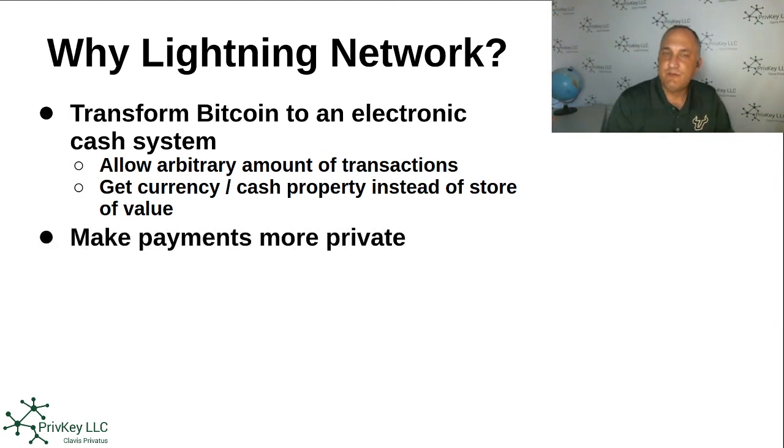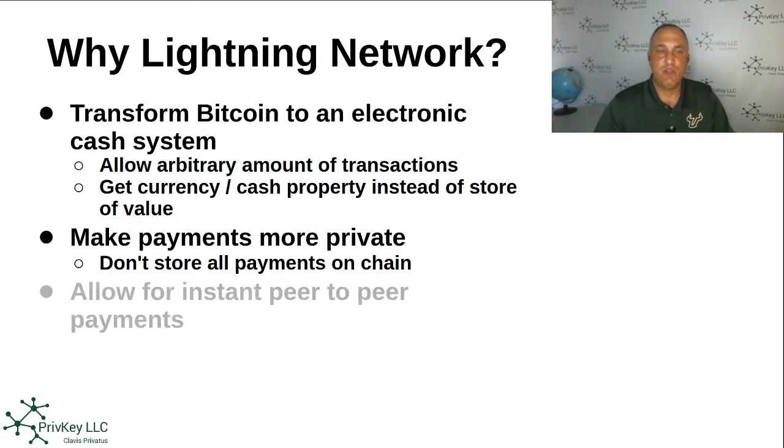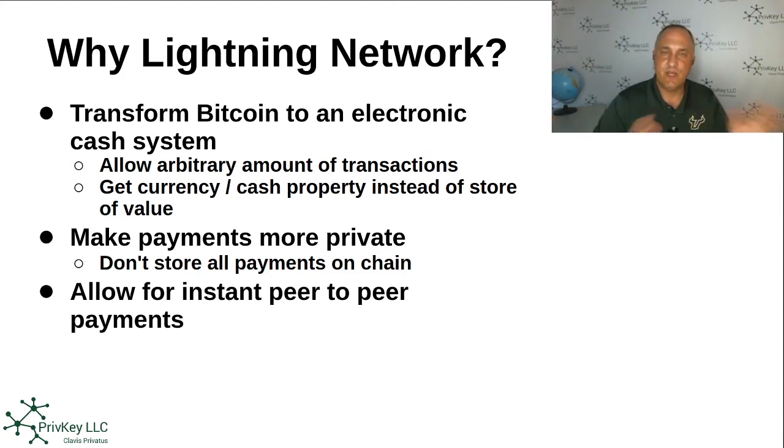You can also make payments more private, and we'll talk about the Taproot part, but basically, you don't share all the payments on chain, which means they can't be analyzed that well, like we do with the Bitcoin transactions, where you can see the amounts and the addresses, the pseudonymous part. In these payment channels, there's no such thing as addresses, because you don't know where Carol is, basically. Now in this simple example, we have Bob, Alice and Carol, those are the 3 parties, so it's easy to determine. But when you have many participants in this network, it's very difficult to find who's Carol or who's Alice.